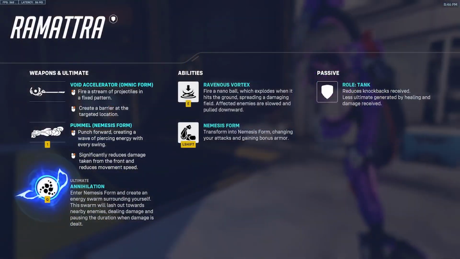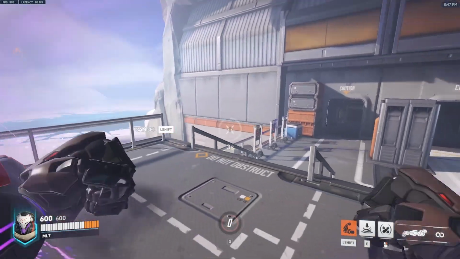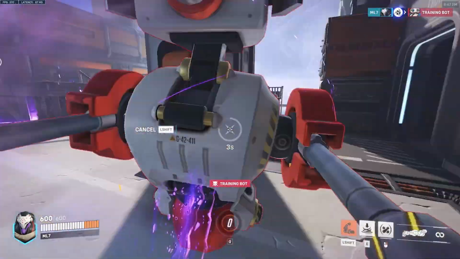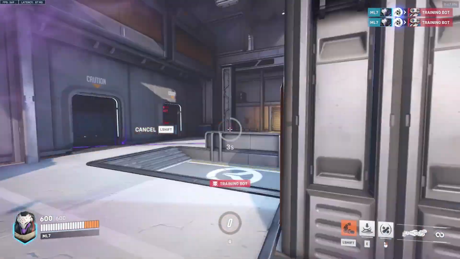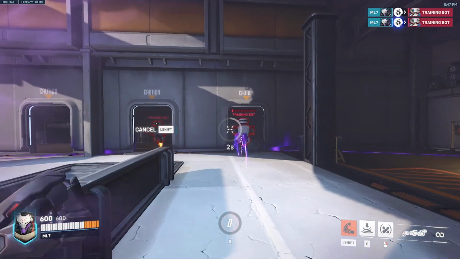His ultimate. Annihilation. Enter Nemesis form and create an energy swarm surrounding yourself. This swarm will lash out towards nearby enemies, dealing damage and pausing the duration when damage is dealt. Yeah, so I extend my Nemesis form. Oh, this is a big radius, dude. This is huge. And you see that when they're not in range, the timer gets paused. But in theory, I can keep it going forever.